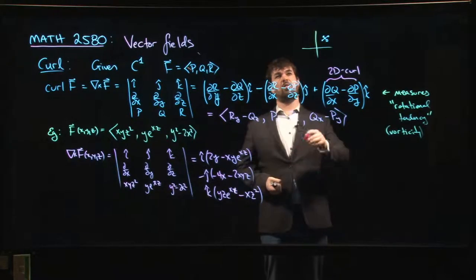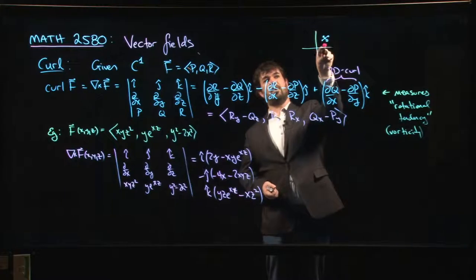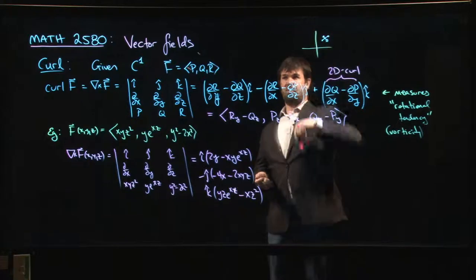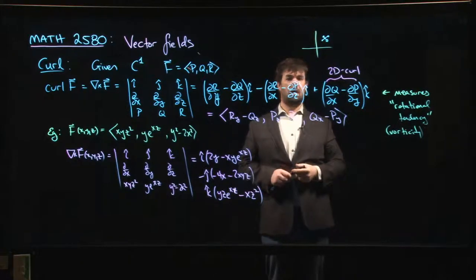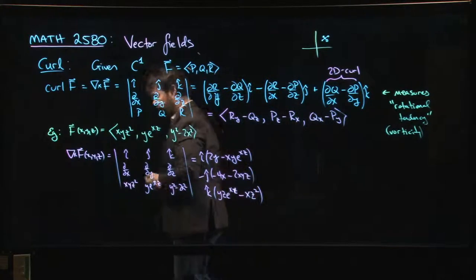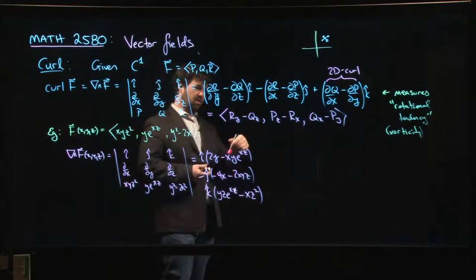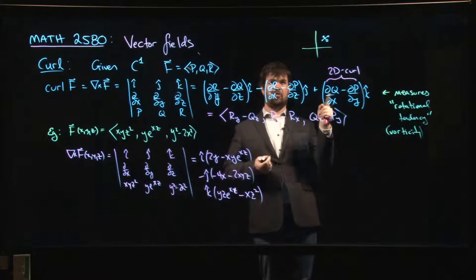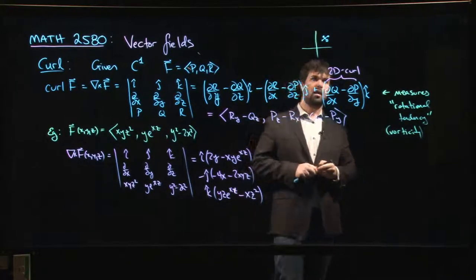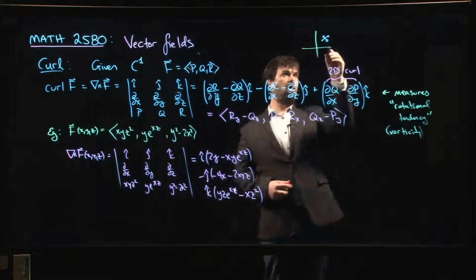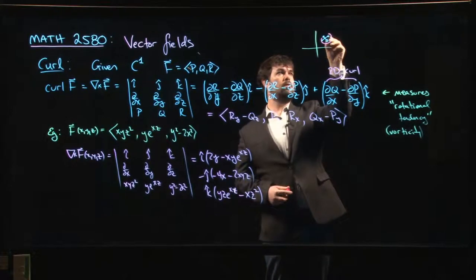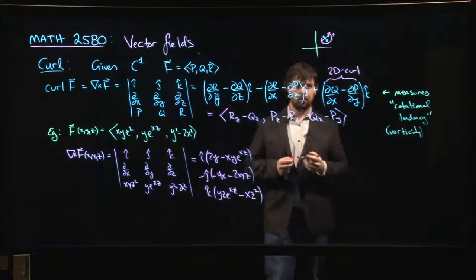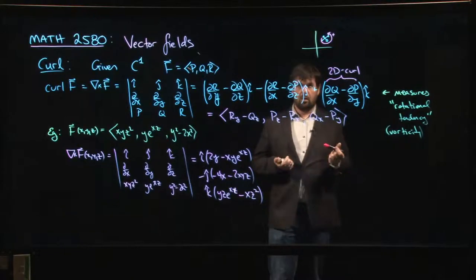The curl is going to measure whether or not, so if we think of this thing as being pushed around by the fluid or if we think of the vector field as the force, the curl is going to measure sort of whether this thing is going to be caused to spin, right? So it's sort of like if you've anchored your boat in the water and the velocity vector field for the water has curl, your boat's going to be kind of spinning around on its anchor, right? So if this curl is positive, you'll see a counterclockwise rotation, right? If the curl is negative, you'll see a clockwise rotation.